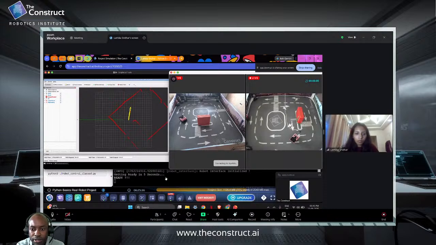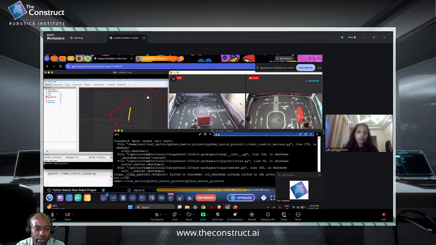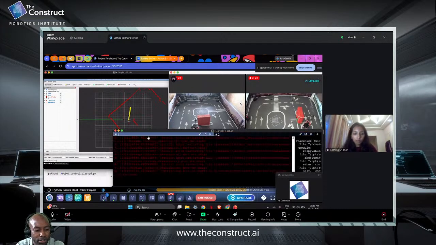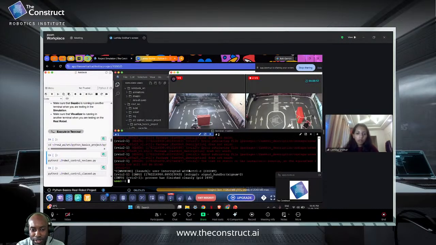I have a few questions that I want to ask you before we get into the presentation, right? Okay. So there is this window that you keep launching, the one that's on the left, and you keep calling it the simulation. Do you fully understand what is the purpose of that window? So the purpose of that window, I think that it gives a simulation of the real bot online.